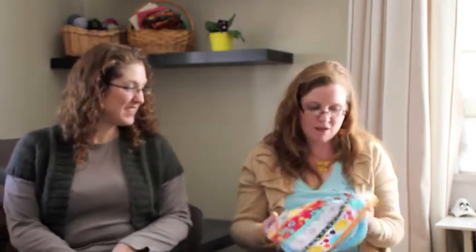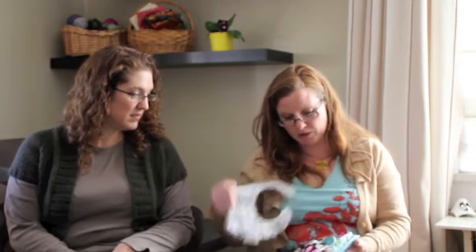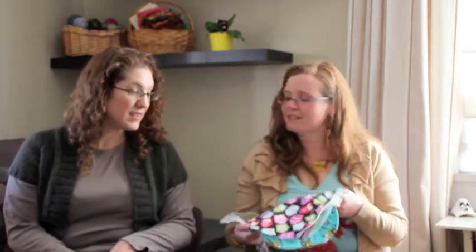Are they lined or anything? No. Most people say these are better than the bibs that come with a bib set, because a lot of times those have a lining and the baby's drool slides right off. These just get completely soaked, but then you take it off and put another one on. I've made some of these for people who've been using them for two or three years because they're really big too. The really big ones are great for kids who are a little older. I used these on my kids until they were like three or four.